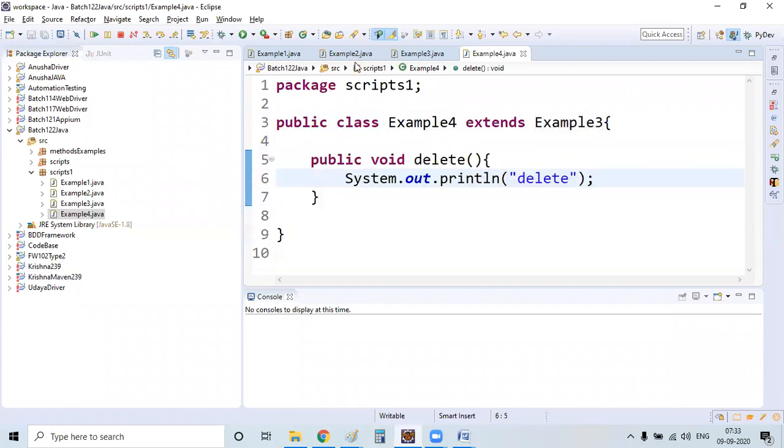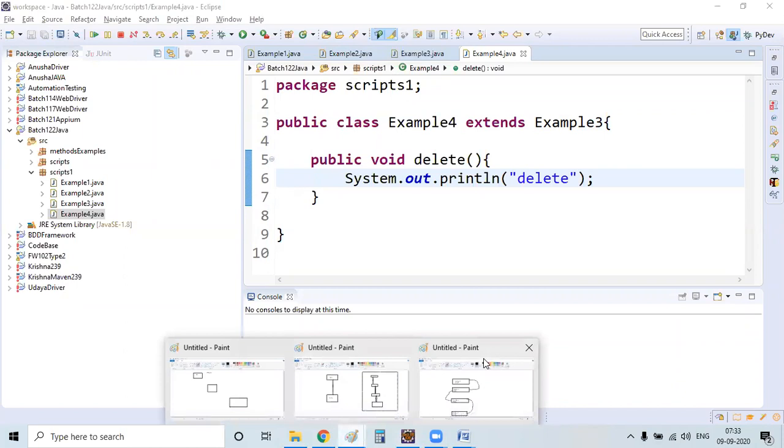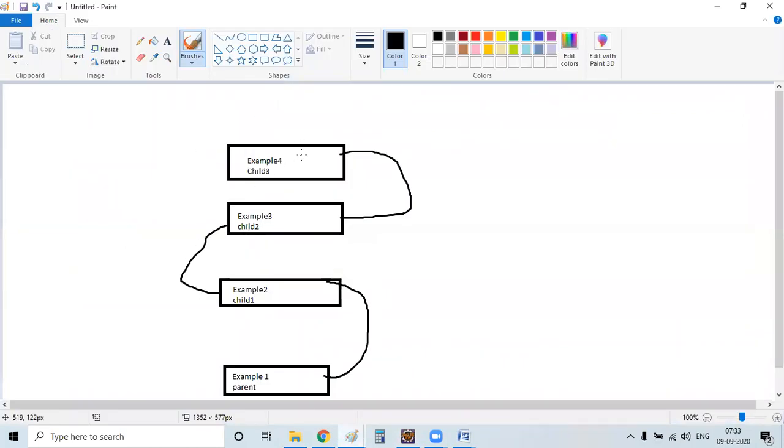Okay, guys. So I have created multiple classes here, and all these classes are in a relation on a high level. 4 is related to 3, 3 is related to 2, 2 is related to 1. If I create an object of 4, internally I can access the information present in all these classes. Not just one class, I can access all the information present in all these classes, which is a relation between multiple classes. This whole concept we can call inheritance.